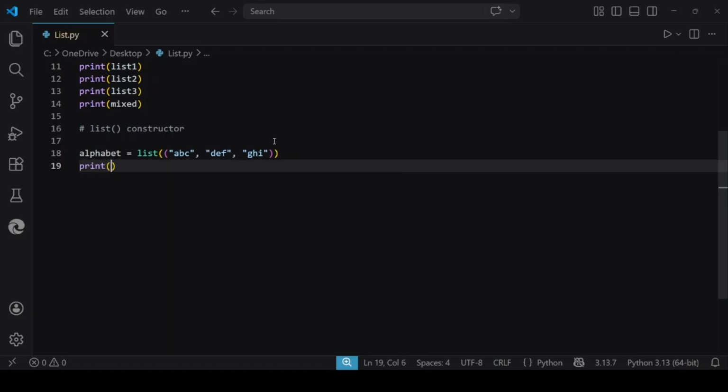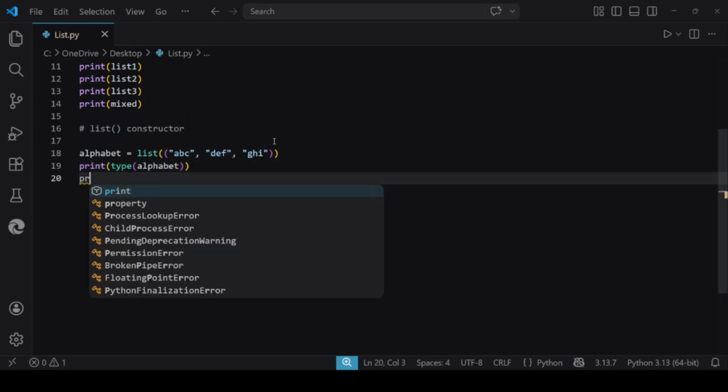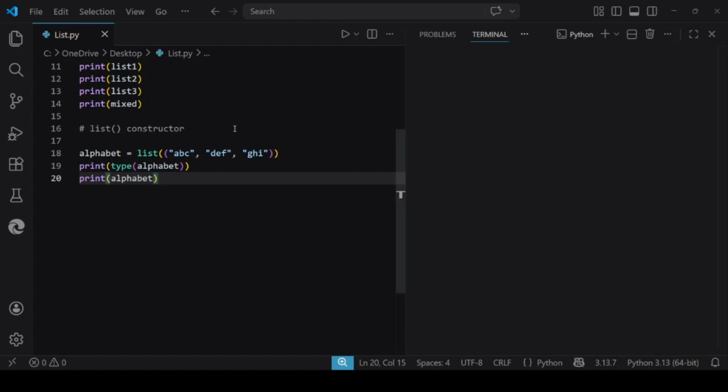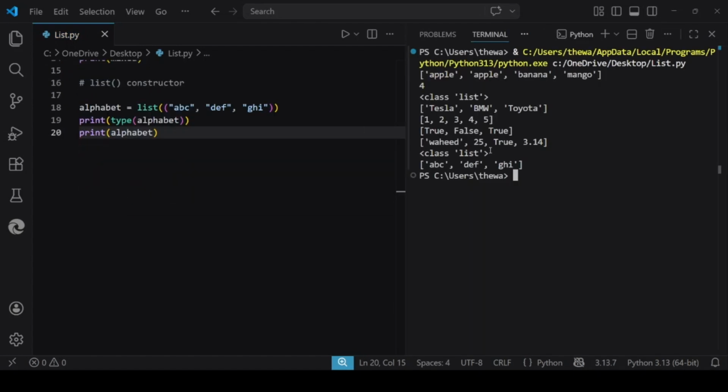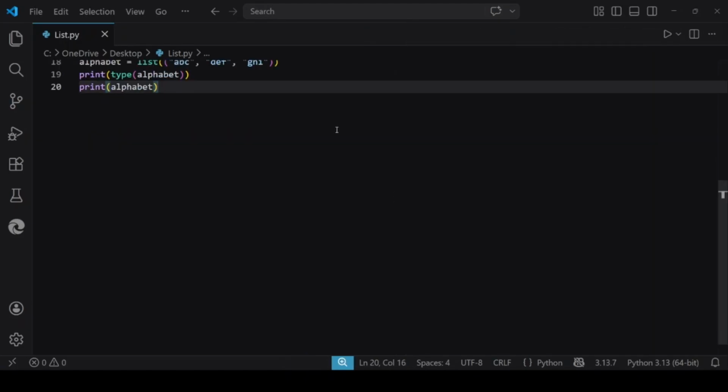I can also print whatever the type is of alphabet, and I can also print this alphabet. So when we run it, you see that the type of the list we created here is list, and this is the output we get. Notice the double brackets: list takes a tuple as input.